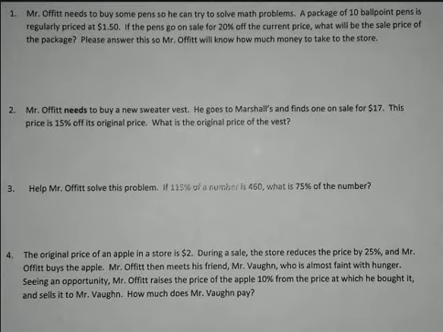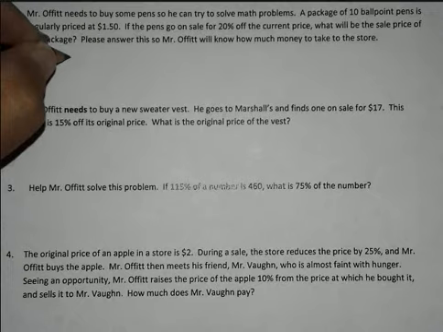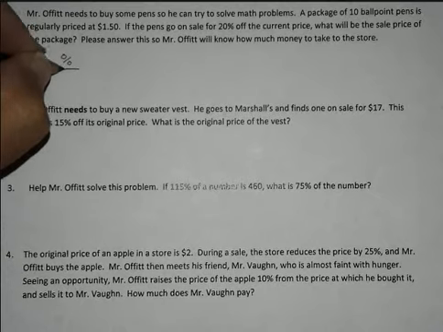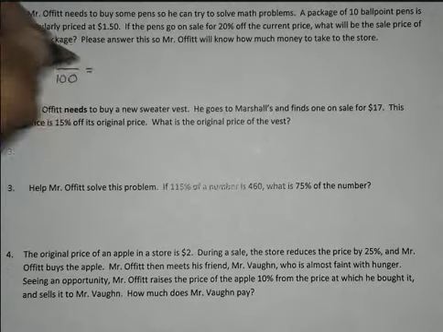Well, the key to this, and as I do this, some of you are probably going to say, well, I know my own way to do it, and it may work, but I'm going to try to be consistent here and use proportions. And when I teach proportions with percents, the first thing I like to mention is that a percent is just simply a fraction. If it's 20%, it's going to be 20 over 100. So that's a ratio. To make the proportion, you set it equal to the situation.